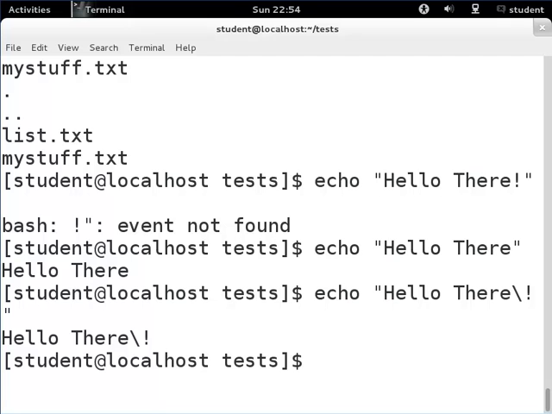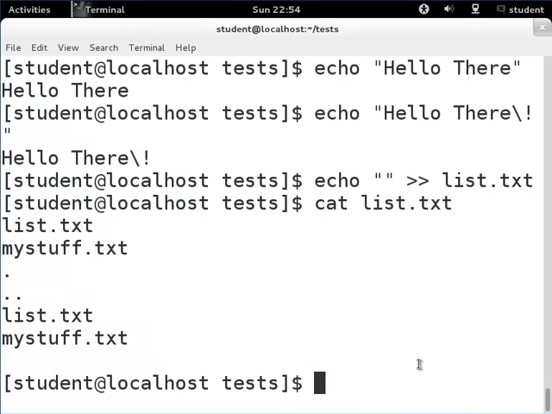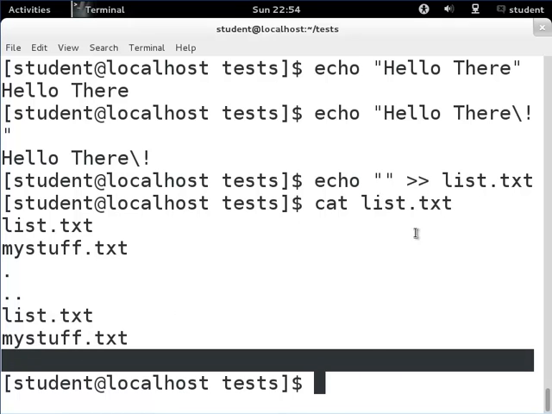Well, there is a problem with wanting to. So if we want to get this, okay, let's put it this way. If I want to have just a blank line, I could say double quotes like this, two sets of double quotes together with nothing there. And I could append this to my file, list.txt, and then this will just put a space in my file and prove it. If I type in cat list.txt, you'll notice we got a space at the end. And that was because of our echo in quotes here.